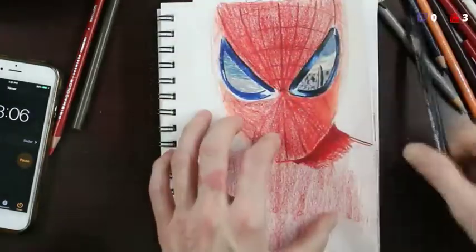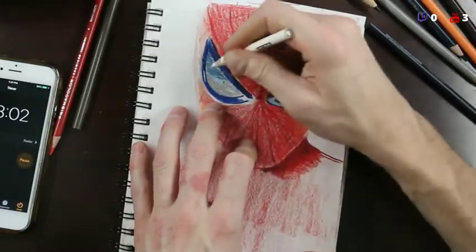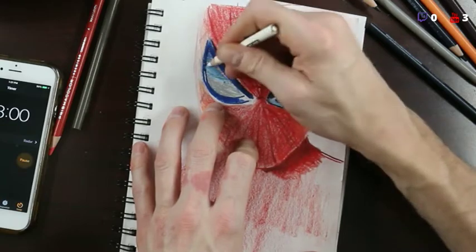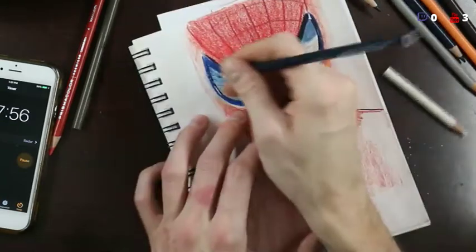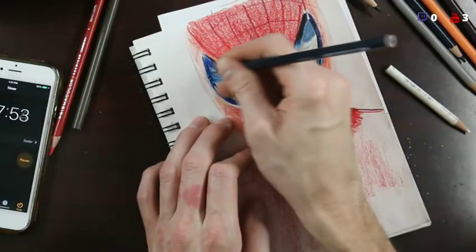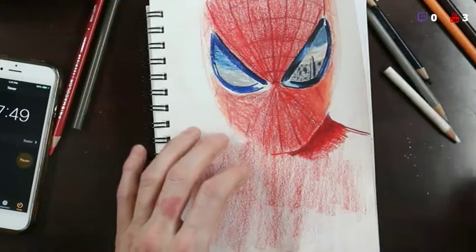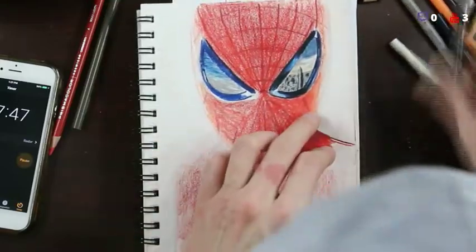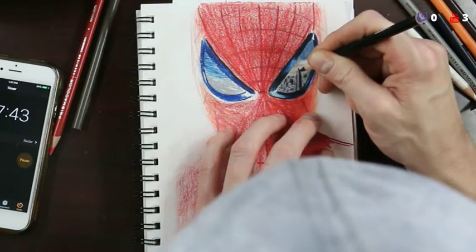Okay, we got some whites right along the horizon. It's kind of fair to bring white through here because these are clouds. So I'm just going to bring some white through there, maybe go over it again with some blue. Some sweeping clouds moving across the landscape. And I need my black. I want to go define this building a little bit better.